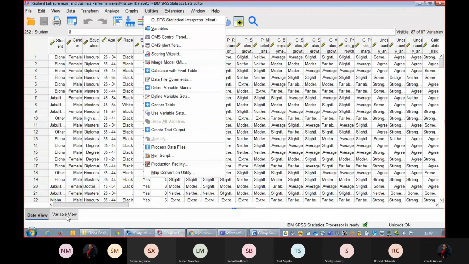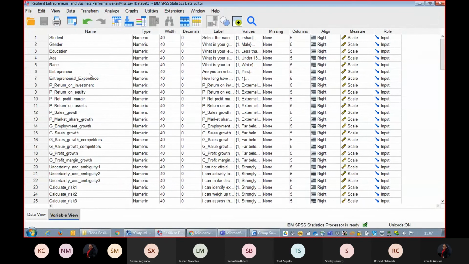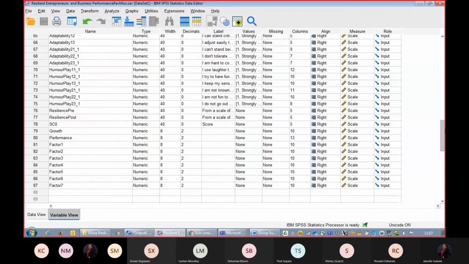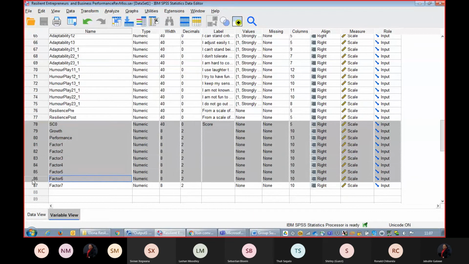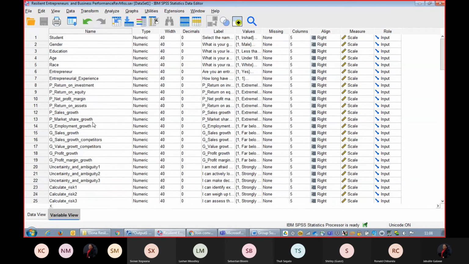And also this one on the variable view, I've already changed, renamed the question numbers as I was showing you. So I've already named them to what the question numbers were representing. Don't worry about this part, is because I've already ran the analysis, the exploratory factor analysis here, but we will redo.